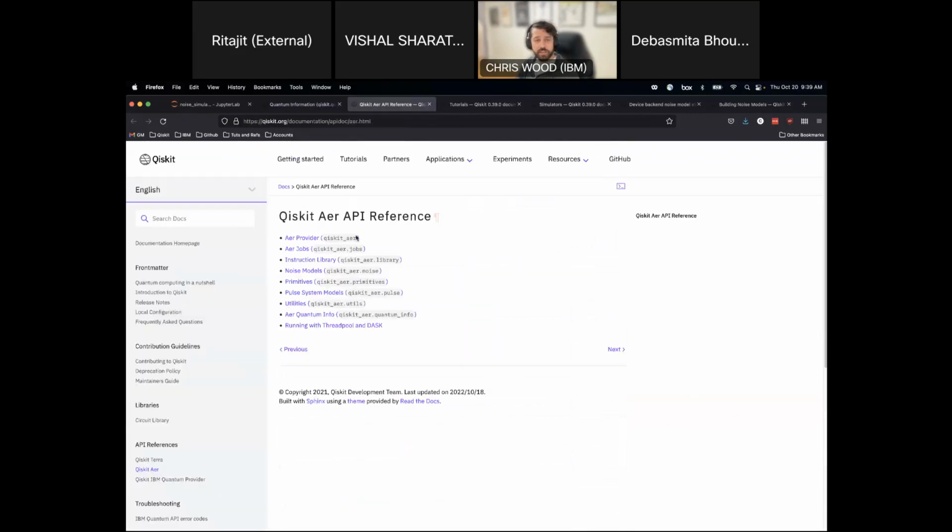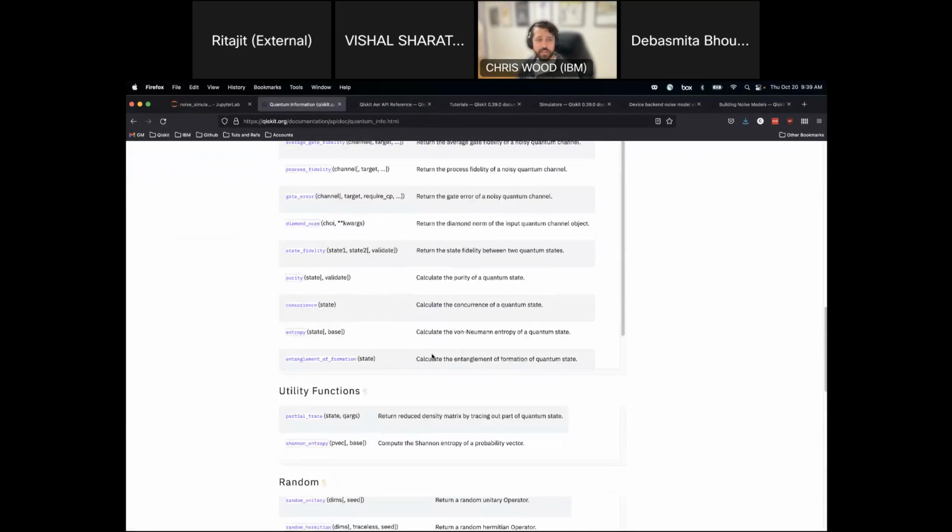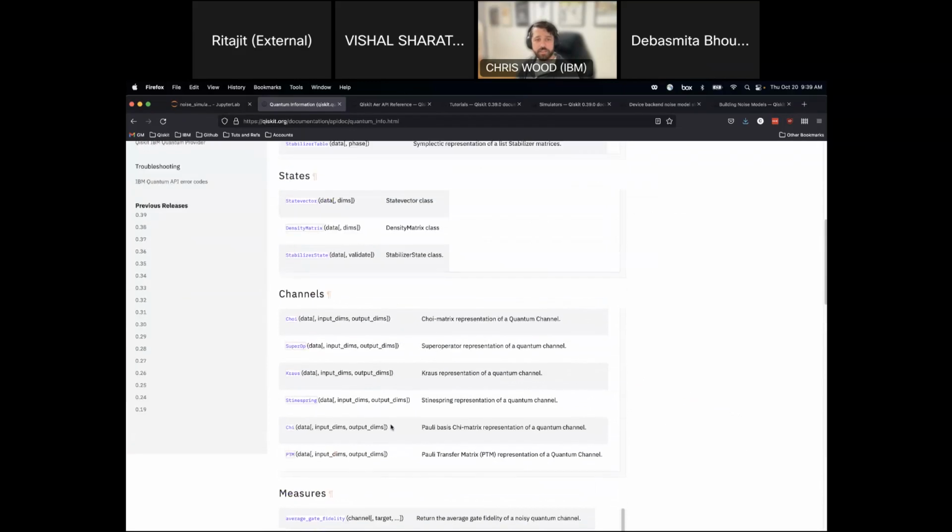And then on the other side, I should mention that technically a lot of these classes are simulators as well. So when you have a density matrix and you evolve it by operators or channels or circuits, you're performing a type of simulation. So that's one way you can do simple noisy simulations in Qiskit.